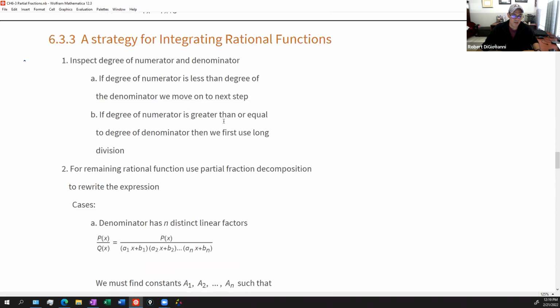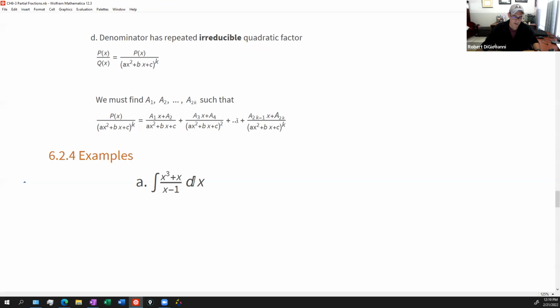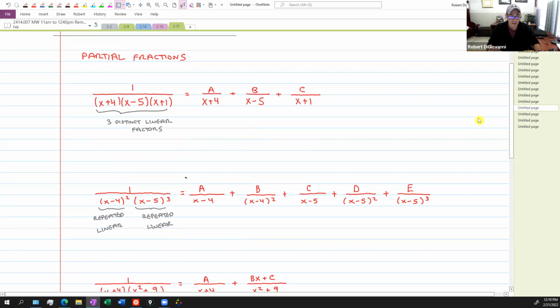So here's the strategy for how to integrate rational functions. I'll get to this strategy, but it talks about partial fraction decomposition. Here are my notes for it. Notes are always so hard to read for partial fractions. So I just want to take you back and get to what the basic idea of partial fractions is. The basic idea is that you start with some expression where you have a polynomial divided by a polynomial. For these examples, I'm going to use a very simple numerator. I'm just going to use 1 for all of these.